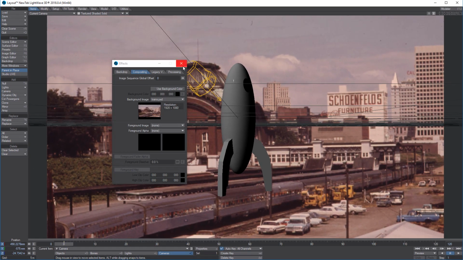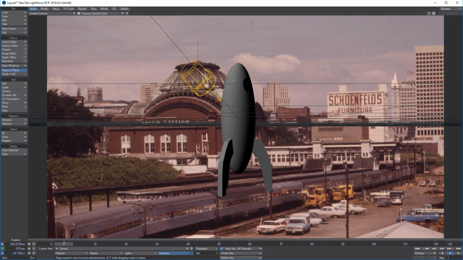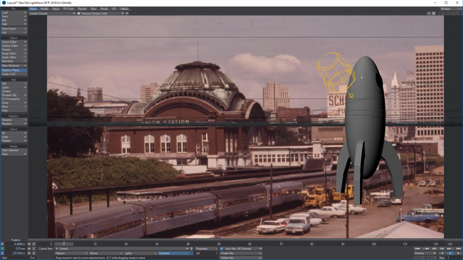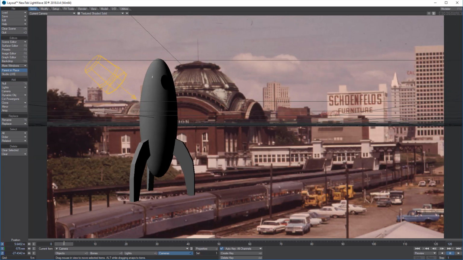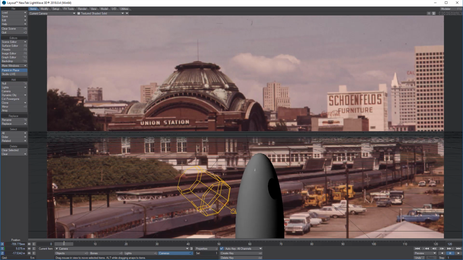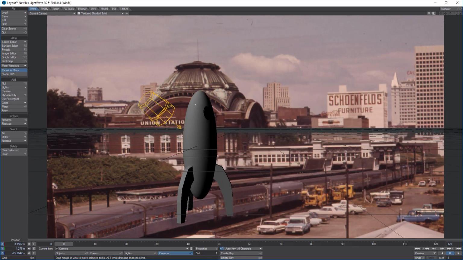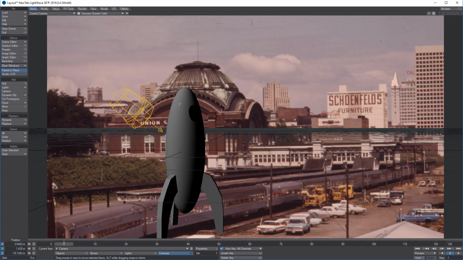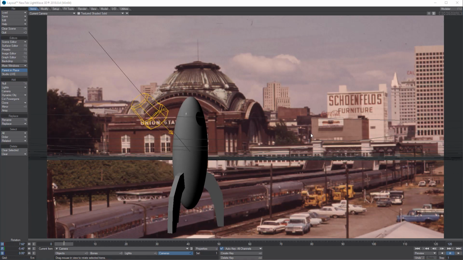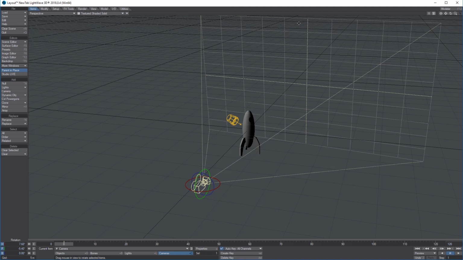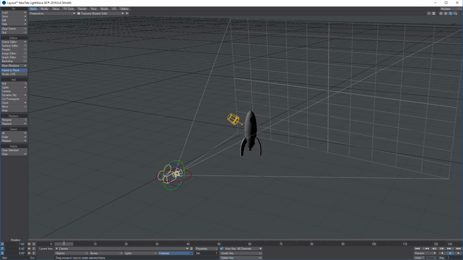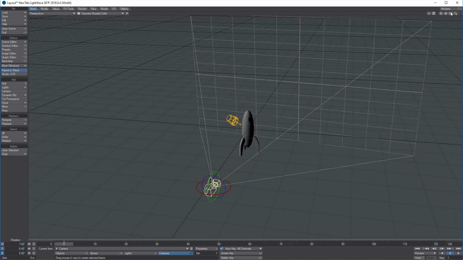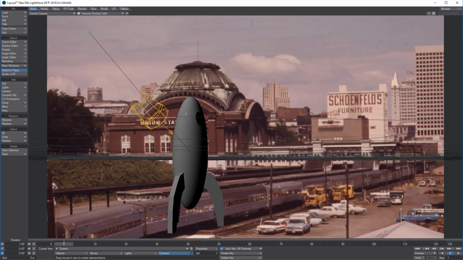And if you've never played with the background before, it will stay no matter where your camera's at. Like if I click and move my camera around, yes, I'm moving my camera around, but the background completely stays static. It's a little unnerving if you're not used to it, but it's a projection. And as long as you're looking through the camera, it will be there. If you're not looking through the camera, like in perspective view, I can change my view by pressing 4 on the 10 keypad, and there's no backdrop. It's only going to be there when you're looking through the camera. I just press 6 on the 10 keypad.